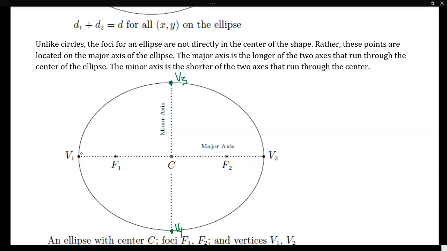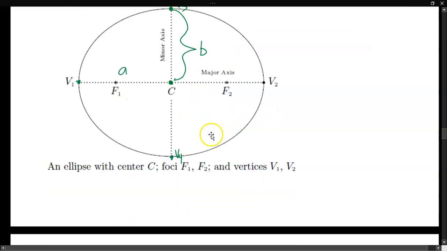The distance from here to here is, we'll call it the major radius, just for lack of a better term, and we'll see this in our formula. We have another value that's going to be different. Say this value is A, then this value here is going to be a B value. And they're different numbers. If they're the same number, we have a circle, but ellipses have two different radii.